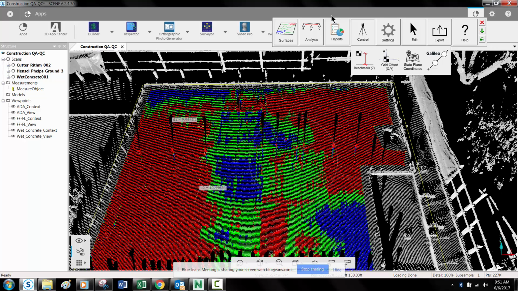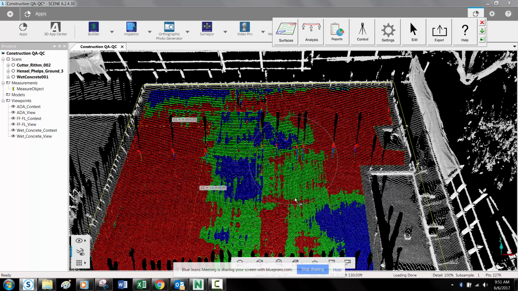All right. So this is the Rithm apps. I just want to again make sure that everyone knows that I focus on the single scan workflow and being able to get these results in the field. What I've seen has gotten the greatest reaction out of people is when you eliminate registration and you're able to get results within minutes instead of having to go to the office, register, and get results that evening or the next day. And with that, are there any questions about the Rithm apps? Anything about ADA, FFFL, or the heat maps?